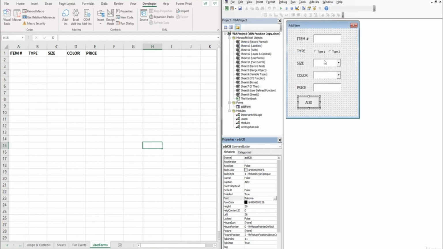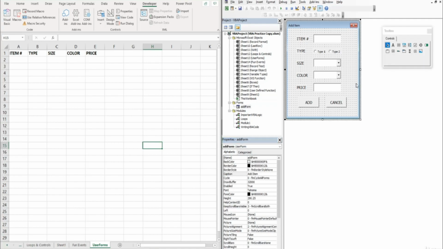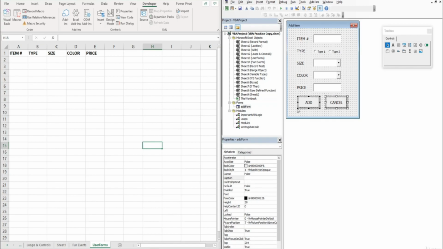And also let's increase the font size to 11. And then we can create a copy of this button by pressing Control and drag. And let's name this button Cancel CB and change the caption to Cancel. Also, you can select multiple controls within your user form by either clicking Control on your keyboard and then selecting each control, or you can click and drag over the controls that you want to select. And now you are able to move these controls around or change the properties of them. So I'm going to move these command buttons down a little bit.